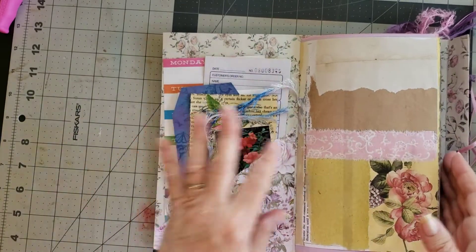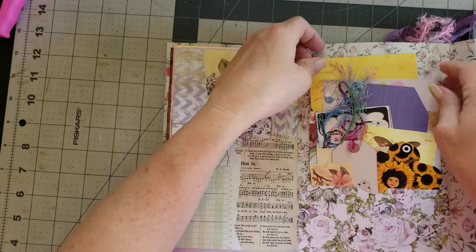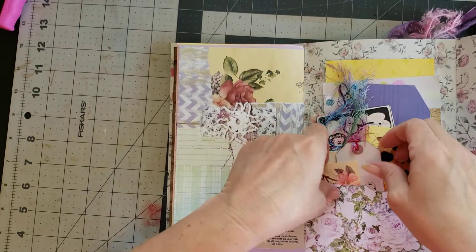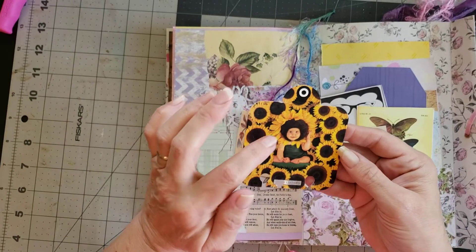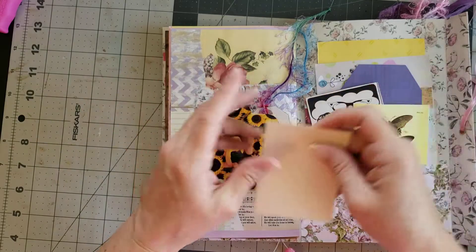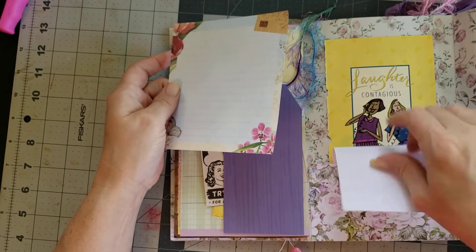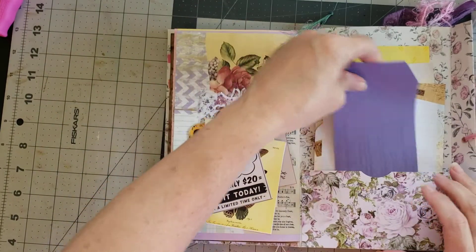I stuffed these as full as I could get them. In the back pocket, this one has a pocket with the lavender collection as well. Each journal has one of these — it's a very upbeat, uplifting little story about something, mainly funny but also scriptural. You get a little tag and some little ephemera pieces. These are some Rolodex cards — the Ann Getty's Rolodex cards. You've got some journal cards, a tag blank, I put several tag blanks in here, a piece of stationery, and then your little funny.